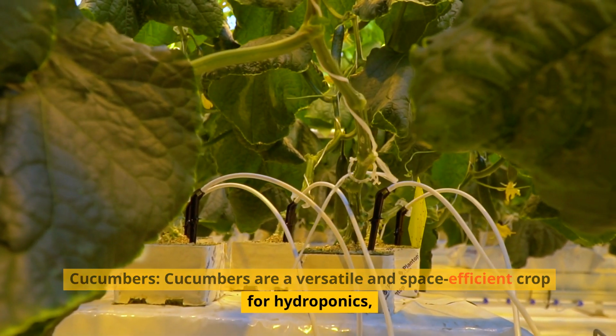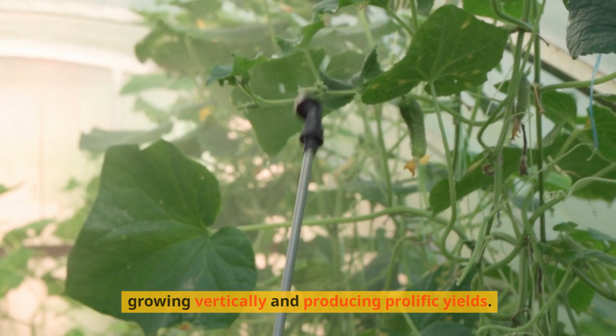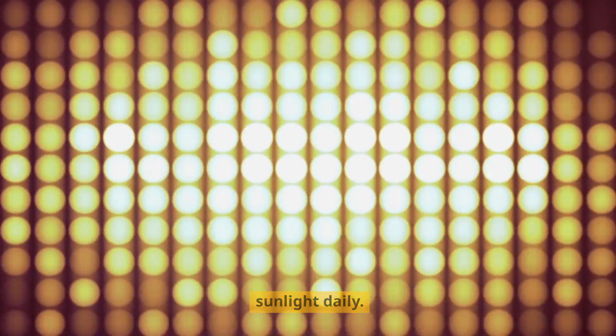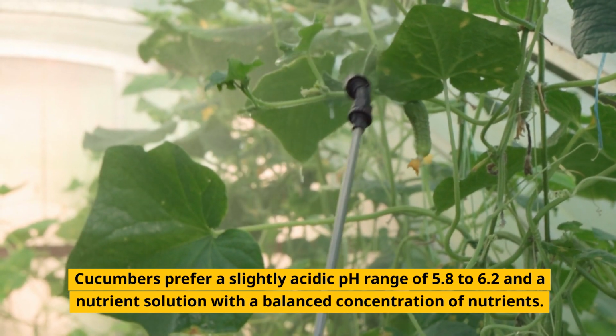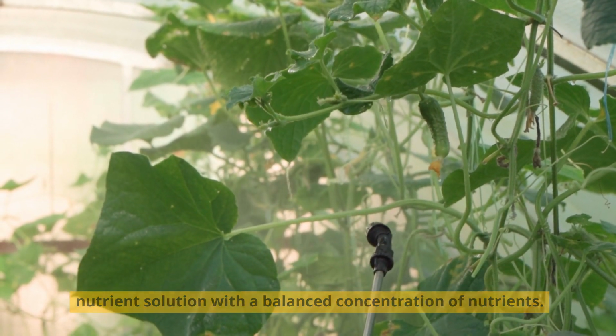Cucumbers. Cucumbers are a versatile and space-efficient crop for hydroponics, growing vertically and producing prolific yields. They require moderate light levels, around 6 to 8 hours of sunlight daily. Cucumbers prefer a slightly acidic pH range of 5.8 to 6.2 and a nutrient solution with a balanced concentration of nutrients.